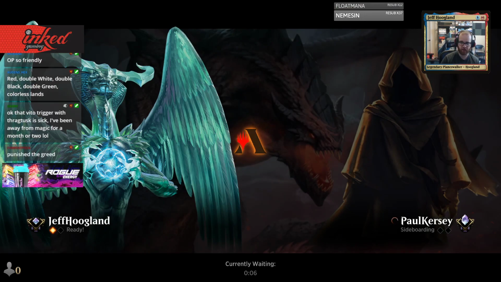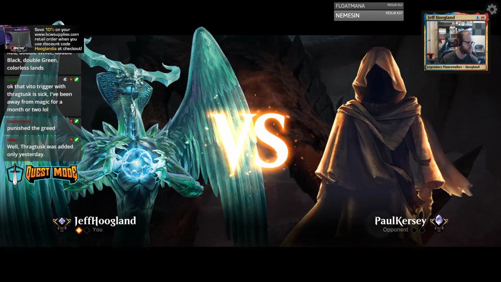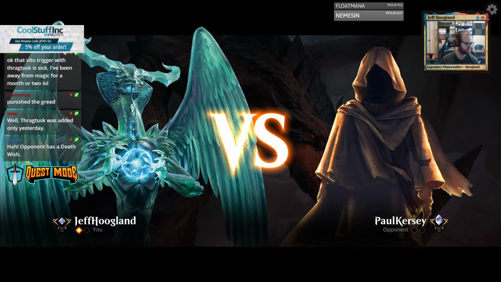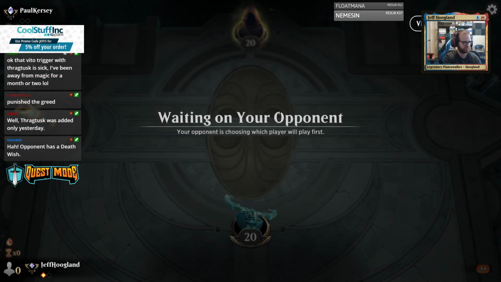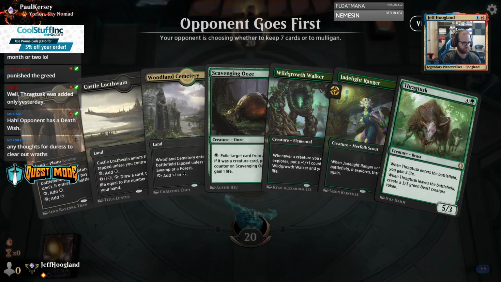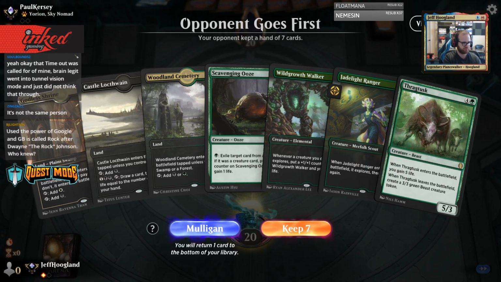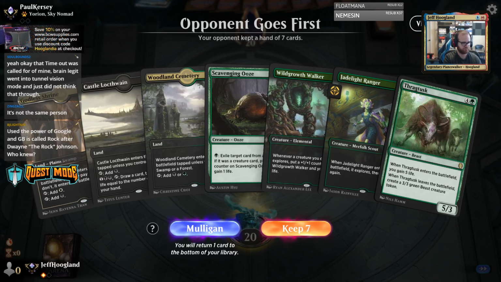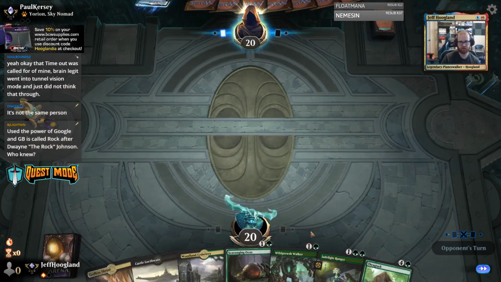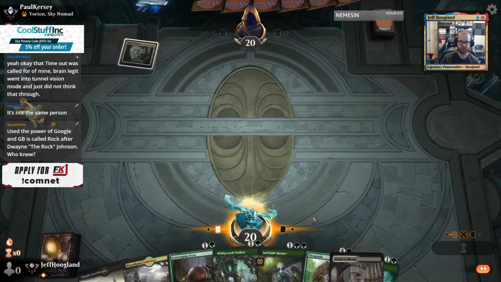I think these ramp matchups, we have to get a little bit lucky. It's like playing Jund against Tron. Sometimes you're going to be able to punk them out with the Vito combo kill, but in general, not too bad. Alright, hand needs a green source, but good otherwise. This is not the same person. Okay.